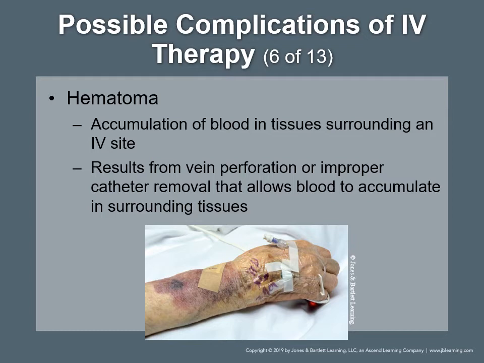If a hematoma develops while you are attempting to insert a catheter, stop and apply direct pressure to help minimize bleeding. If a hematoma develops after a successful catheter insertion, evaluate the IV flow and the hematoma. If the hematoma appears to be controlled and the flow is not affected, monitor the IV site and leave the line in place. If a hematoma develops as a result of removing the IV line, apply direct pressure with a 4x4 gauze pad to the site.